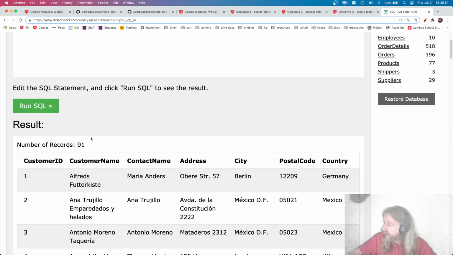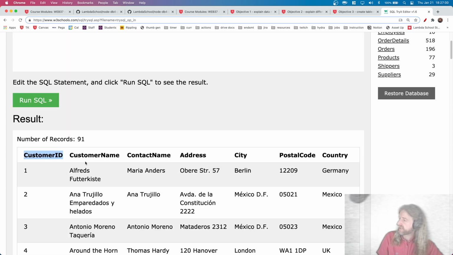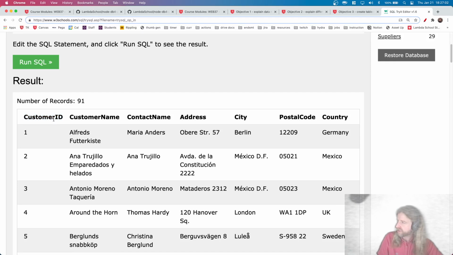But this particular database is really good about keeping those column names unique across the database. Here, instead of just plain ID, we have customer ID.